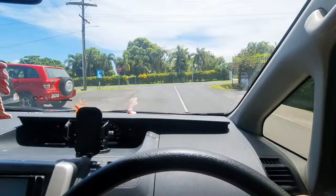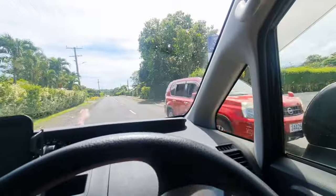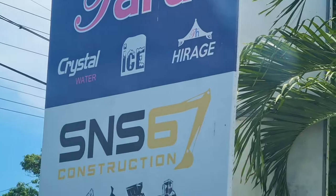All right, so just ice left, and then we'll head to Piula. So recently there's been a lot of shortage of ice because it was during the festive season, so there was no ice at the shop, so that's why it's better to just come straight to the guys that make the ice. So this is Tara's ice here in Vaivase-tai. They usually do some of the best ice, and I like their ice.